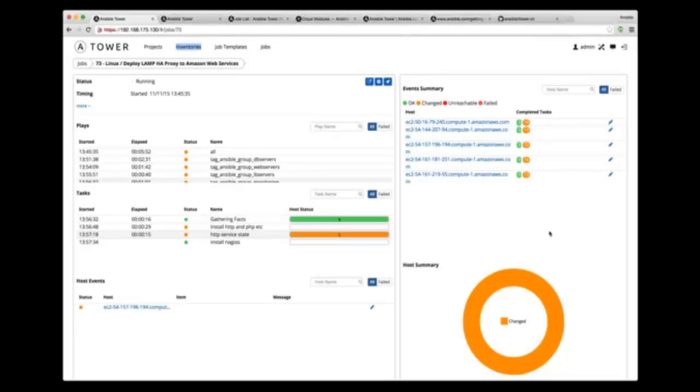Next question, is Tower available for free on commercial use for more than 30 days? Yeah, if you want to trial longer than 30 days, then you just need to contact us directly through sales. So again, you can hit me up at dave@ansible.com, or you can contact us at info@ansible.com. If you already are in contact with sales, then that's the way to go, and we're happy to provide longer than 30-day trials for Tower. Yeah, definitely.